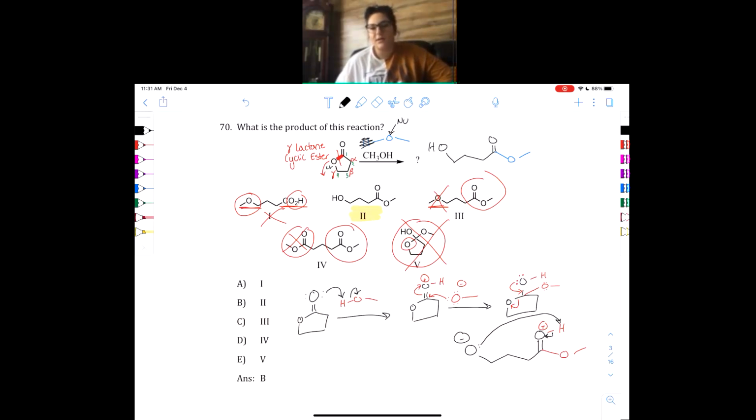And then someone asked, did we have to undergo the first step where the carbonyl oxygen was protonated? I mean, you don't have to, because again, there's a bajillion ways to draw that. You could have just attacked the way it was and then done an intramolecular proton transfer here. But I draw it that way because it's more favorable. You make the electrophile more electrophilic and you make the nucleophile more nucleophilic. So it's kind of like a double whammy.